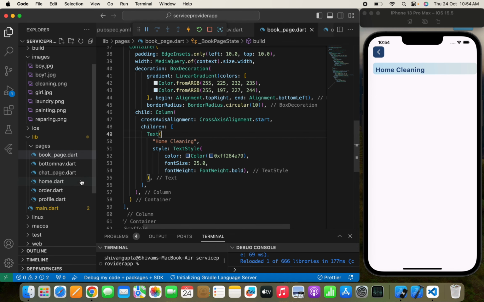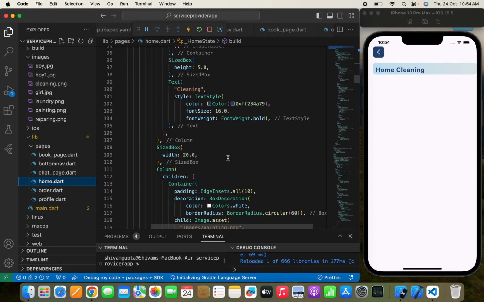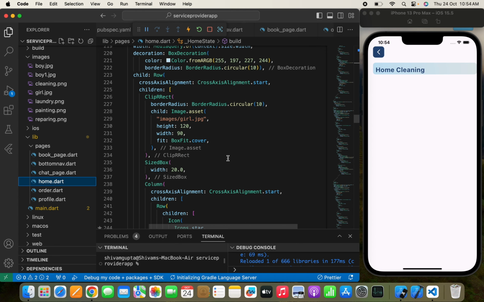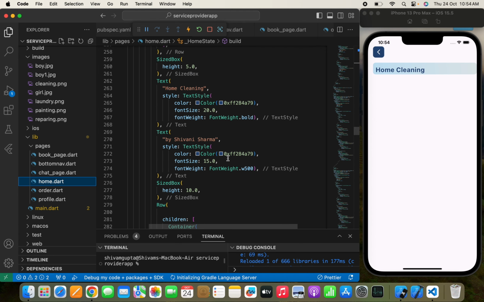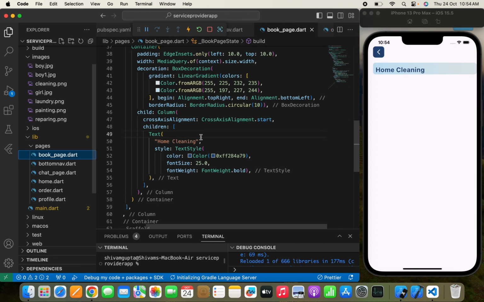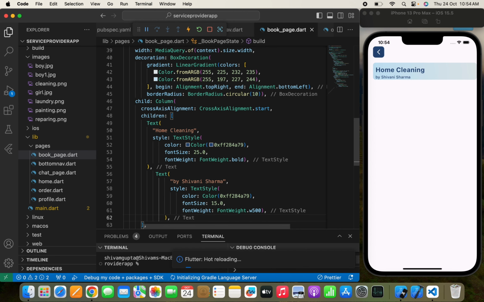So I won't write code for that because we have already written that code. So I will move down and copy this text and paste it over here, by Shivani Sharma. We'll just increase the font size so that it can be seen clearly.